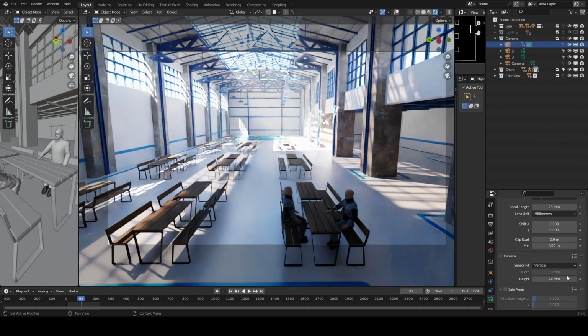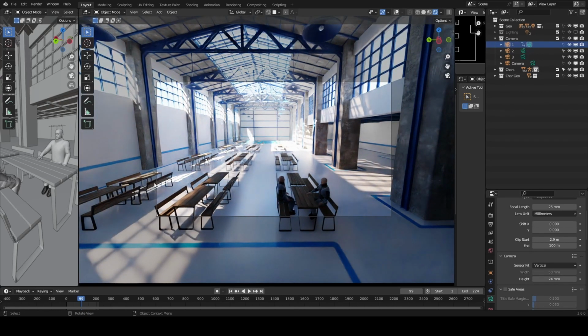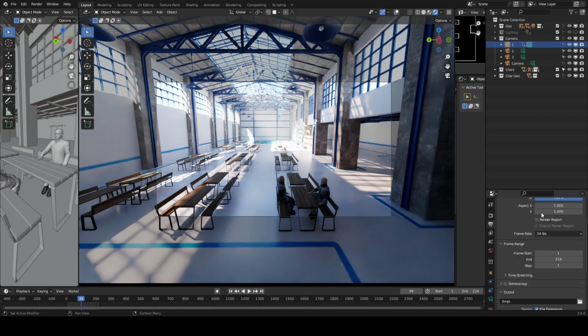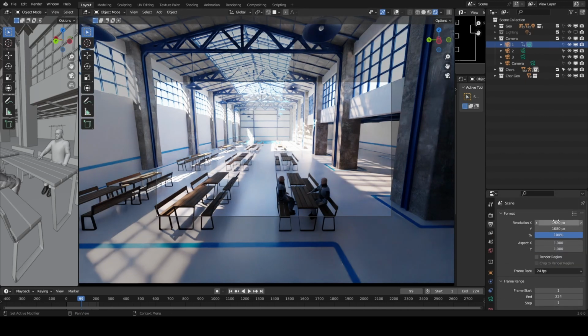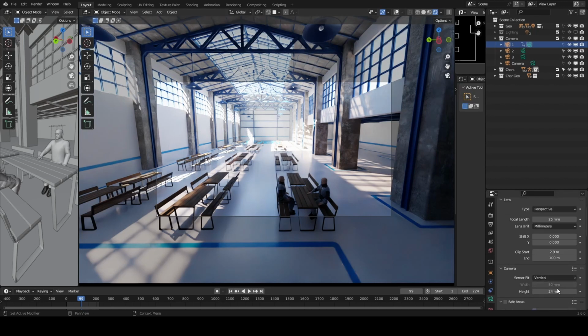Or can you edit both? It looks like you can edit both. I'm not sure. My guess is you can edit it, but basically there are two independent factors here. You've got the sensor fit, and then of course you have the actual viewport aspect ratio. My guess is it's probably adjusting to whatever's bigger here, if that makes sense.